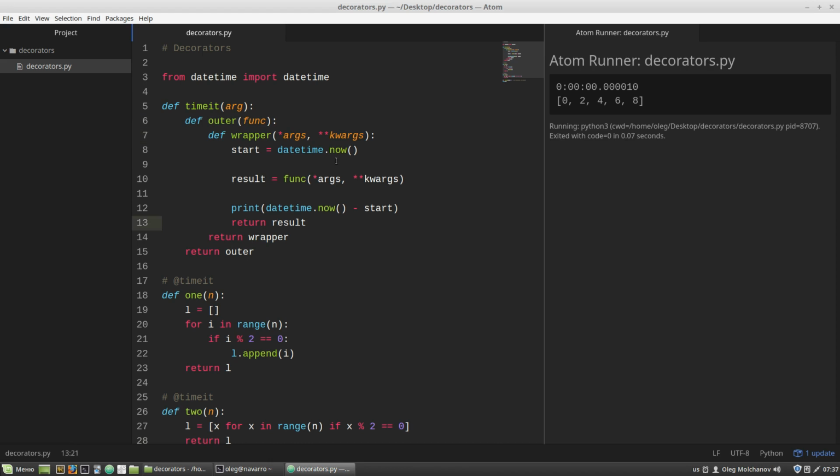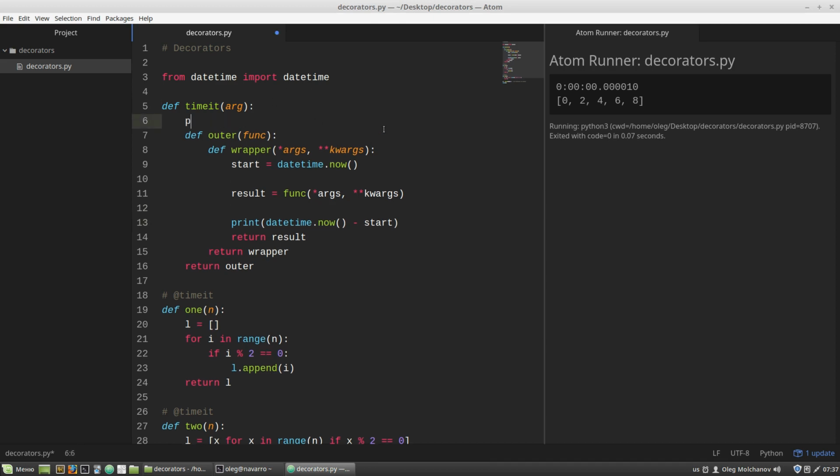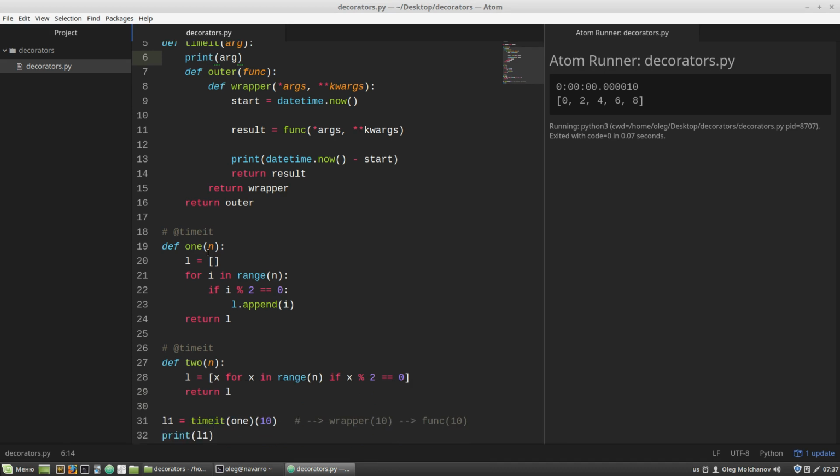I don't know what to use the decorator's argument for, so I just print it here, arg for instance. And I'd like to specify an argument for timed function. Let's say it will be hello, and here it will be world.